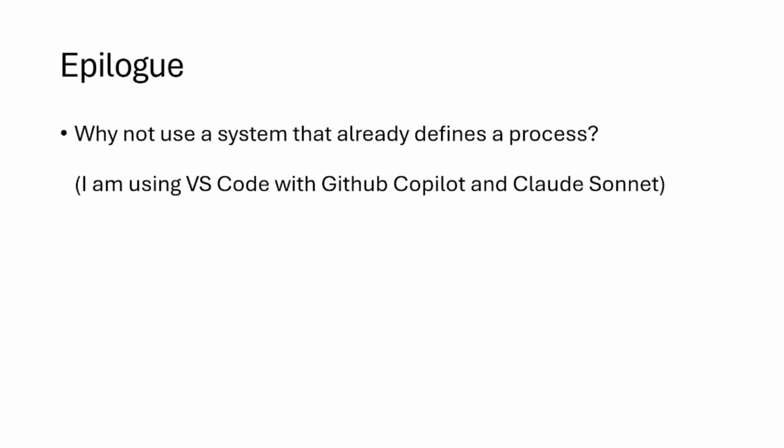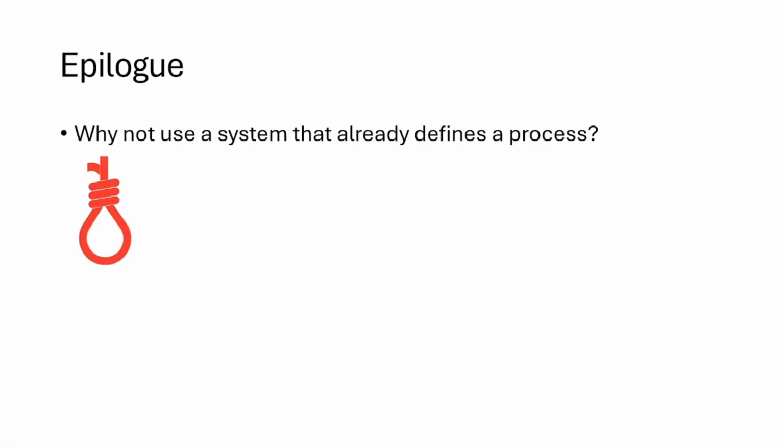You have noticed that I define my own process, and I do this inside Visual Studio Code with GitHub Copilot and Claude Sonnet, and I think that's all you need. And why do I make that choice? Well, if you choose to use a third-party product, then you put your head in the noose of the provider of that product. And if they go out of business, or you want to get a better product, or whatever, you want to make a change, you cannot because all you have generated is dependent on that process that is out of your control.